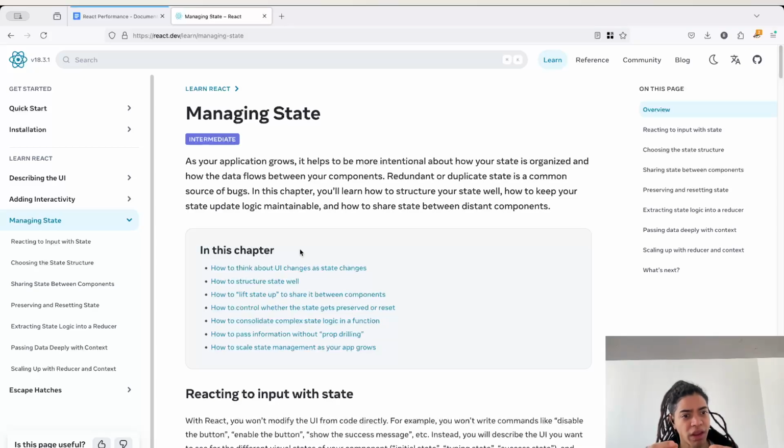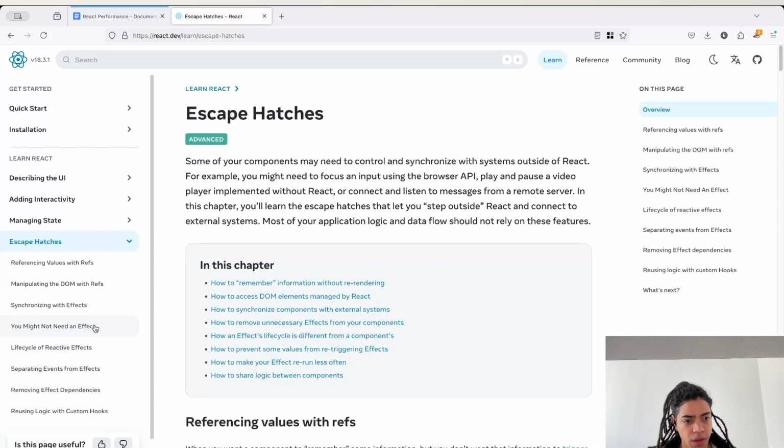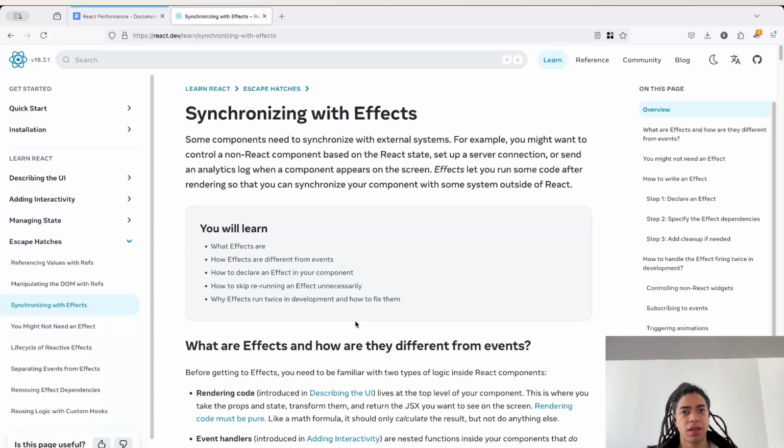So to understand a little bit of this life cycle of what happens when you use your effect, it will behave in this way. When you mount this component, or when this component appears on the screen, it will call this setup function first. And if you're in development with Strict Mode enabled, it will call your setup, cleanup, and setup functions as a way to see that everything works as expected.